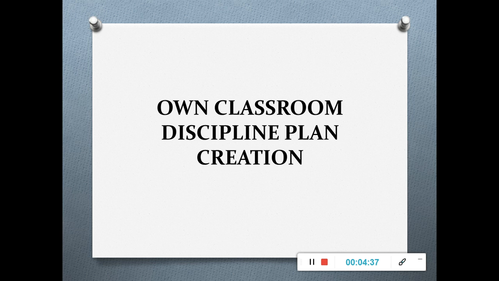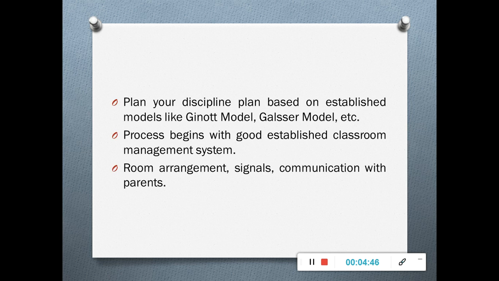Speaking about classroom discipline plan creation, this is something very important in classroom management. We have to plan our discipline plan. We can take some models, like Jones's model and Canter's model, in order to develop our own plan. The process begins with well-established classroom management systems, and we have to consider many aspects like room arrangement, signals, and communication with parents. And we have other aspects too.